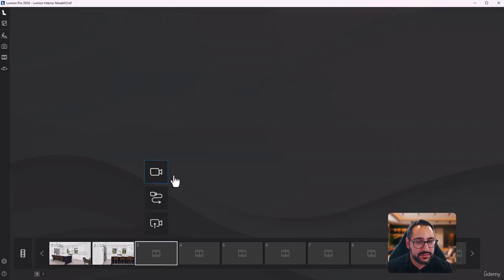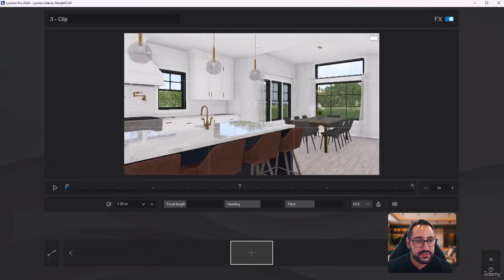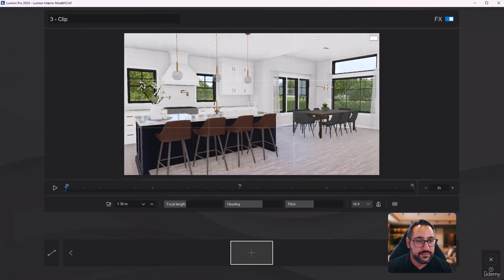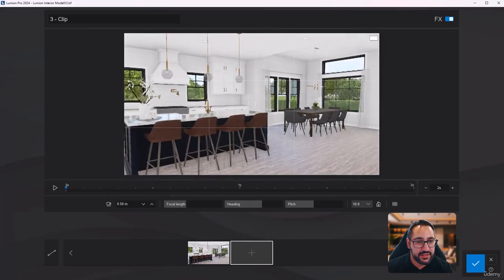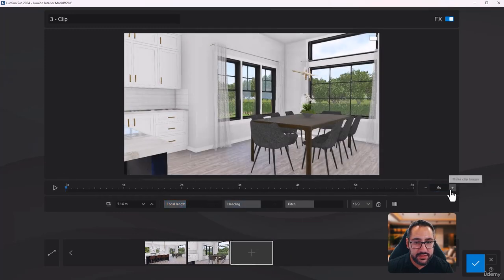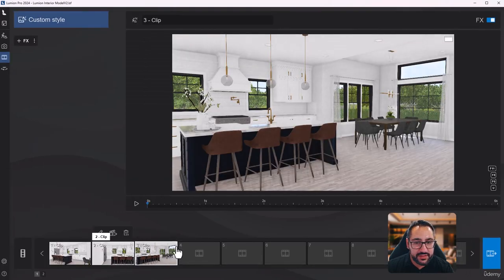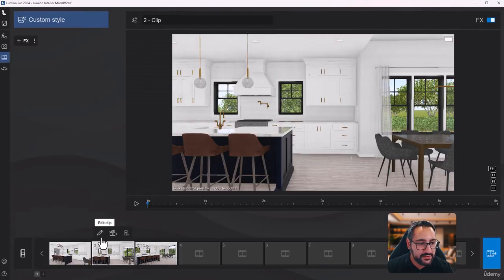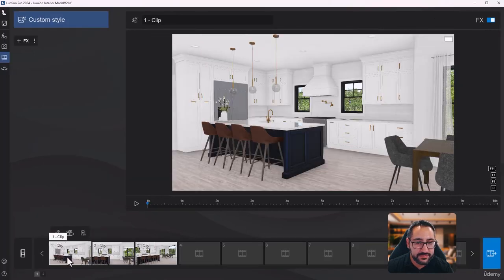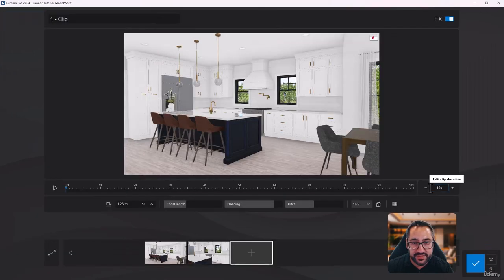So I'm going to go here. Let's record another one. Let's switch to this way. Again, we're kind of like mimicking our renderings. Okay. And the duration, let's keep it around 6. Another good rule of thumb, I like to keep all the clips around the same length. So I already had this set as a different length. I can go right here to edit clip, and now I'm back here. Okay, that's 6 seconds. I'm happy with that. Let's go to the first one, edit clip, and let's make that 6 seconds.